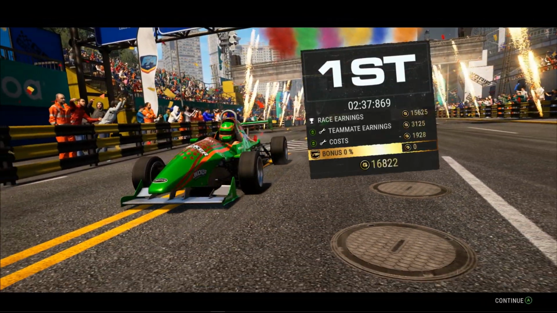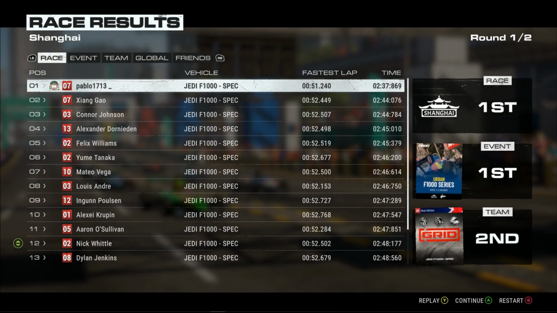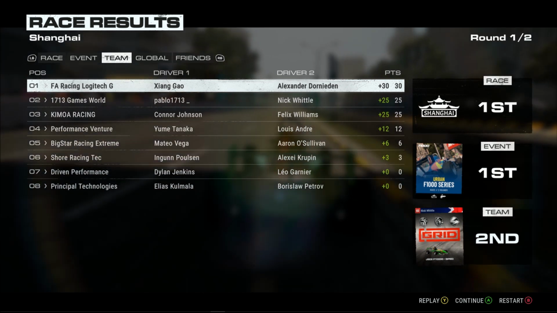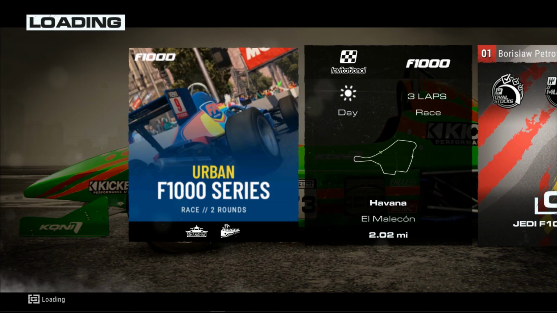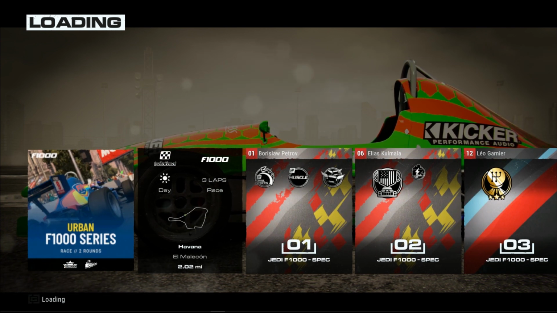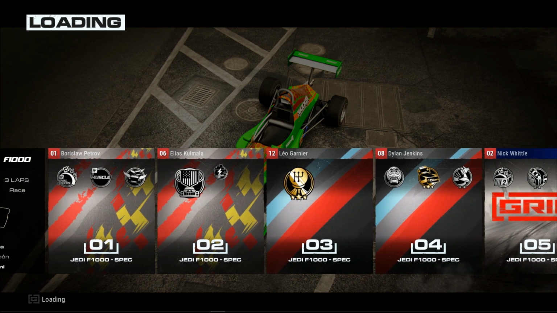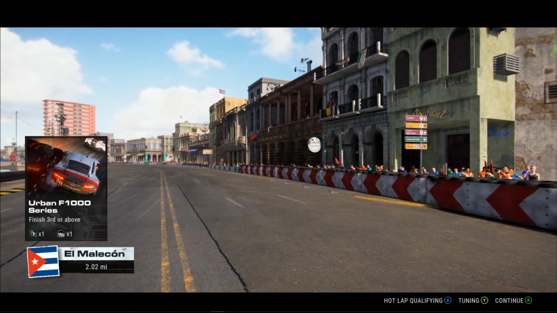And we are first. And as you can see, we got 16k for this race. So our team, where was our guy? Our guy was right here. And our racing team is number 2 right now. And now they are getting us straight to the second one, because I did not notice how many races are in this event. And we're heading into the final round now, where it'll all be decided.